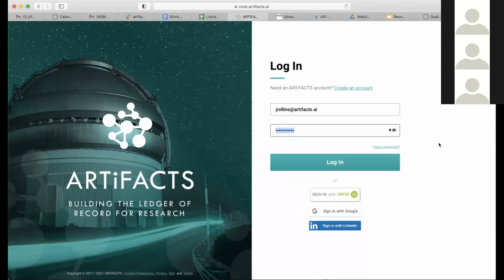Okay. So as Dave said, the system is live, artifacts.ai. Anyone, we would encourage you to take a look at the system yourself. Hopefully we're going to pique your interest right now. You can see super easy login options, one click with all these tools that most of you already use. I happen to have an account with my email, so I'm going to go in here. And I'm just going to jump around a little bit to highlight a couple of things that support those points that Dave just made on that last slide. We're really trying to demonstrate how we're confident that ARTiFACTS can help research libraries and the constituencies that you all share.